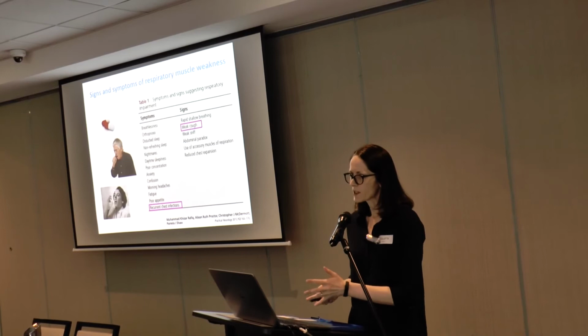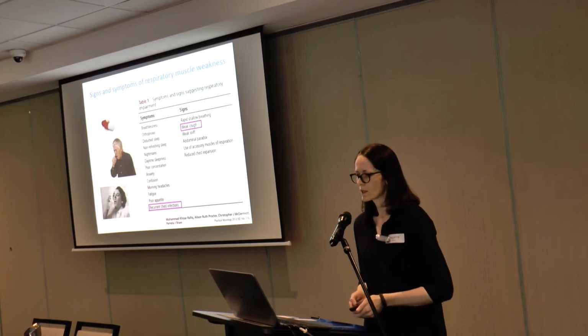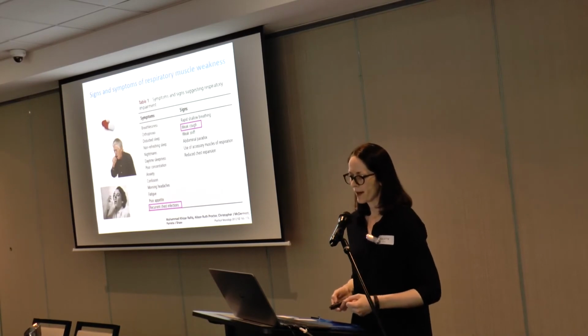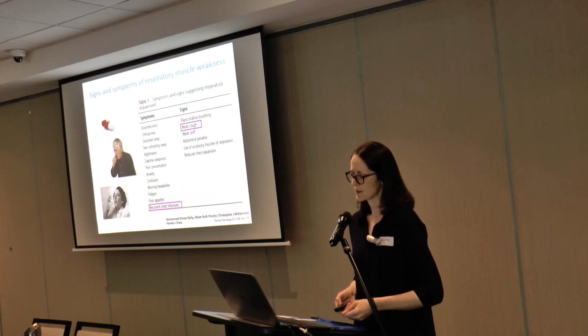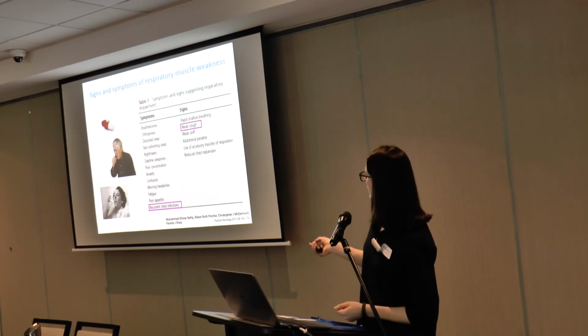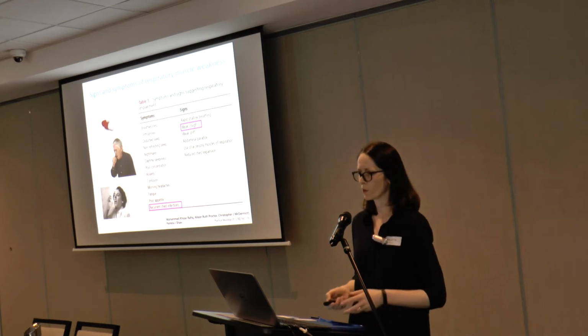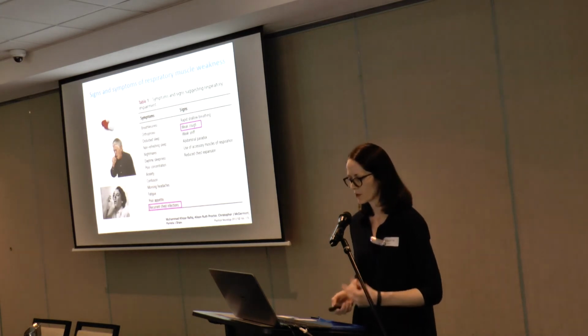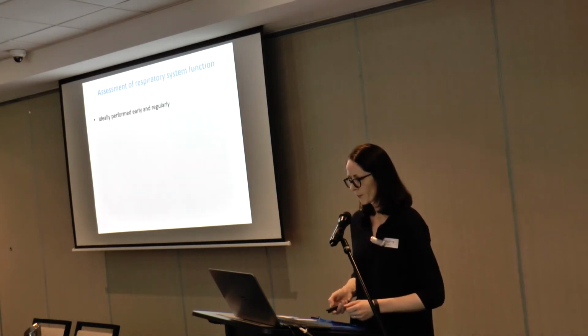So that was to do with the inspiratory muscles. Just switching to the expiratory muscles for a moment. Some of the symptoms people might have are having recurrent chest infections, and this may be due to having a weak and ineffective cough, not clearing secretions properly, which can turn into an infection.